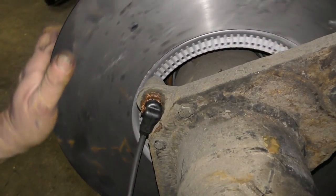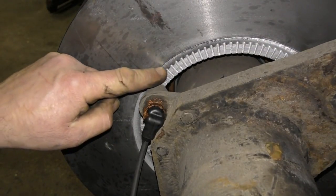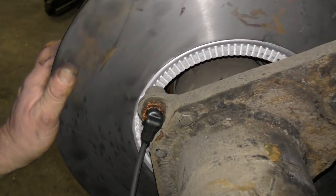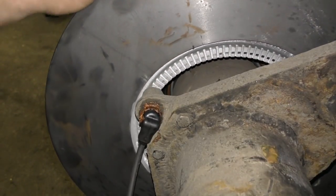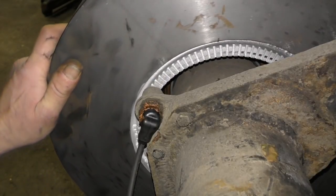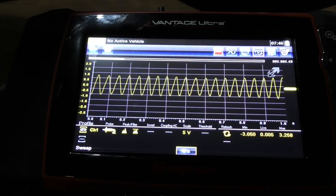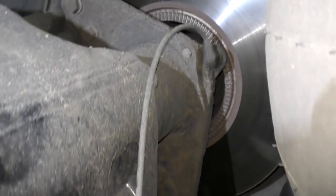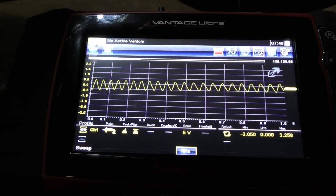When I fitted the disc and sensor and turned it, you can see where the sensor has rubbed — and then there's a gap where it's not touching at all. So this is slightly warped. The bolts are done up correctly onto the hub, so there's no chance I've warped the disc — it's just the way it came. I had to get the oscilloscope out and spin the wheel. You can see the height difference compared to the offside middle one, which is a little more even — so you can see there isn't much variation in the signal height on the good side.